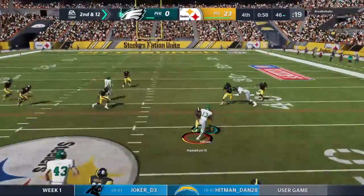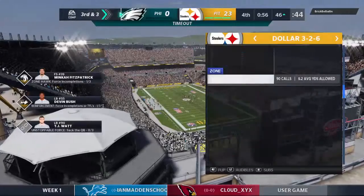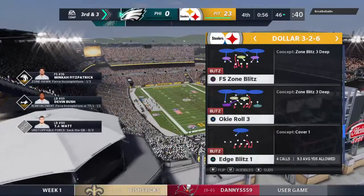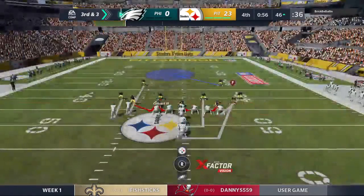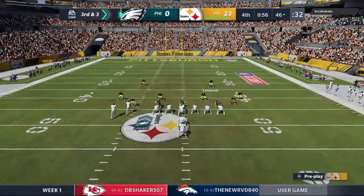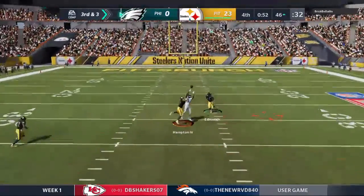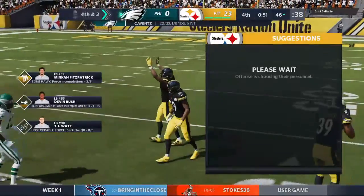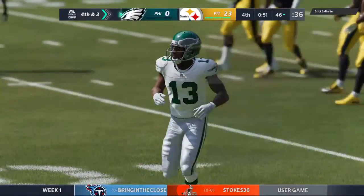Again, they'll throw with Wentz. And he finds a man on the crossing route. The Eagles will take their 3rd and final timeout as they get it with under a minute to go now in the football game. Here comes play number 9 now as they come up on a 3rd and 3. Now Wentz again. And that is incomplete. So 2 third down conversions on this drive, but not able to get a 3rd, and now they deal with 4th down.